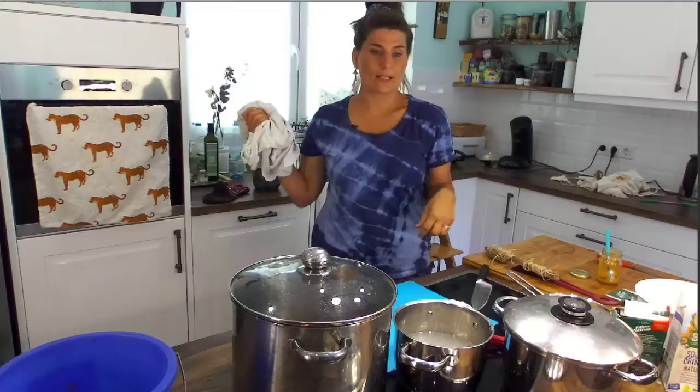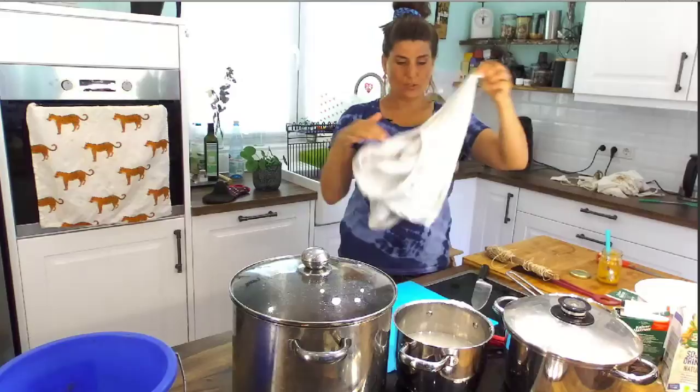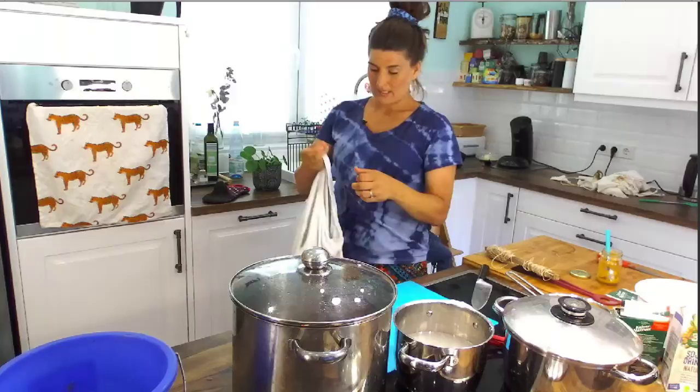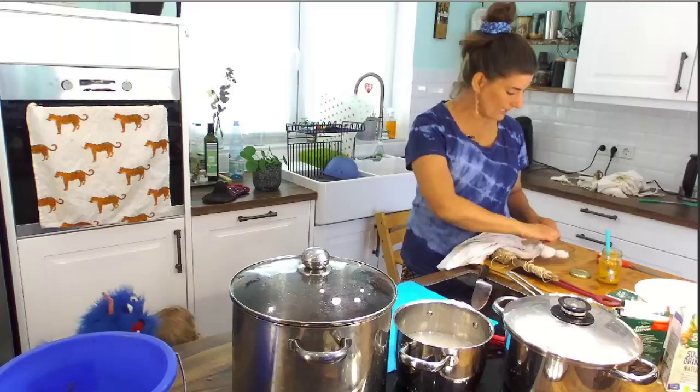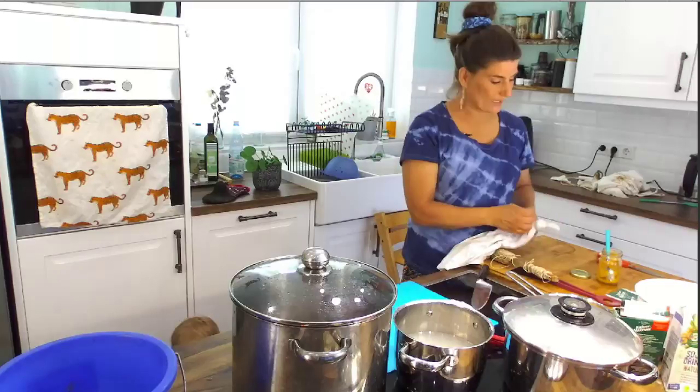If you want to have the big circles, you take the shirt here, basically in the middle, like I did already with the first one. Grab it like this, and then you start putting this yarn around it, and it has to be really, really tight. And when you finish, it all goes into the color.